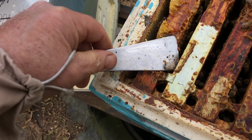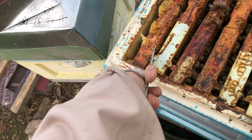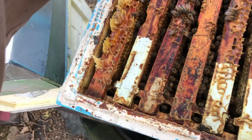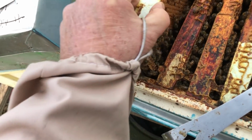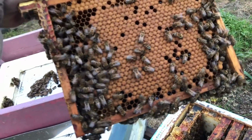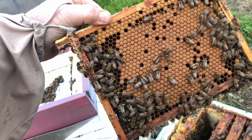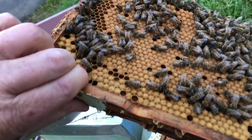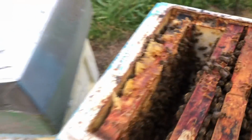I'll have a look at this, just so I've seen the brood. I've always actually liked to see brood because you never know if there's anything nasty on it. You just want to see that brood just for a minute, just to say you've seen it. Let's look at that. Gorgeous. That there is just dreamy. Brood in there. Brood in there.